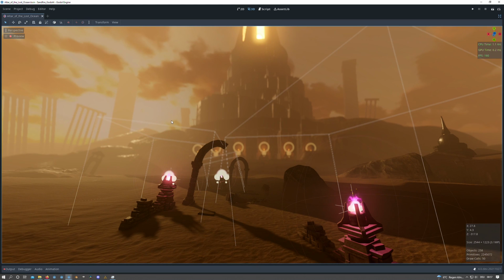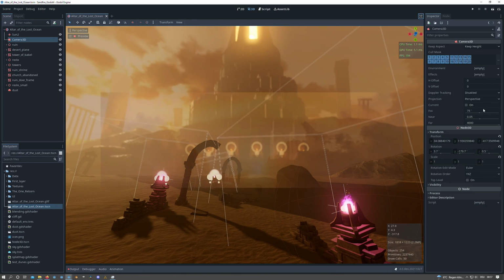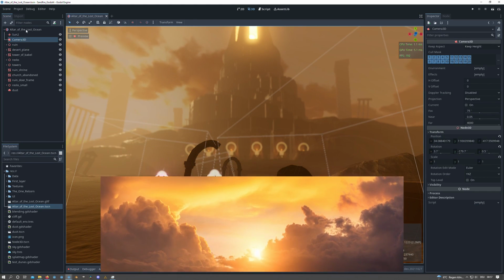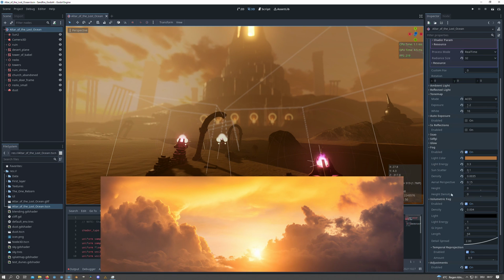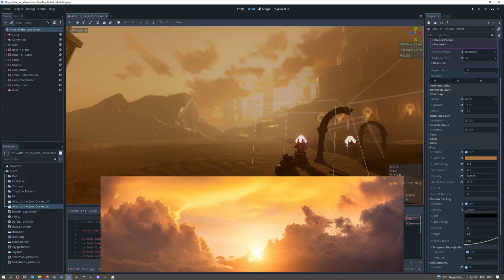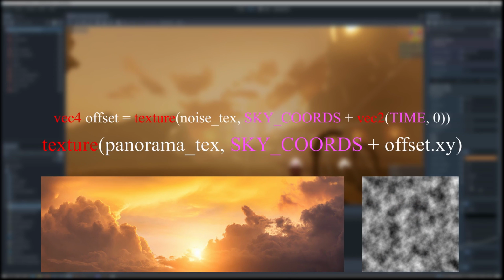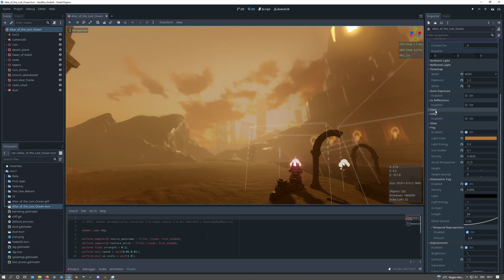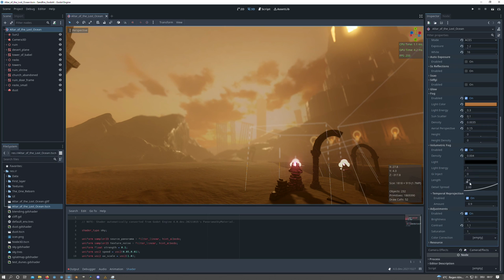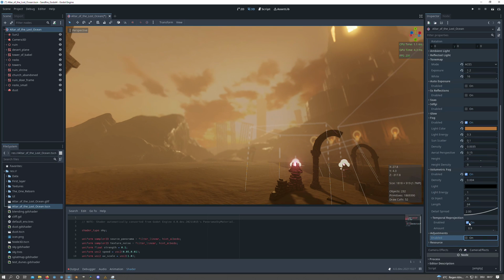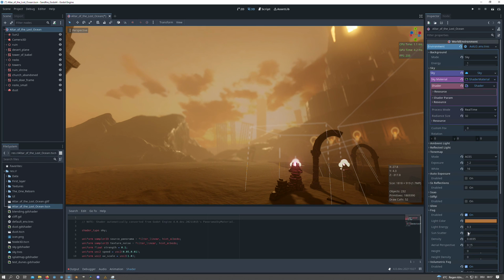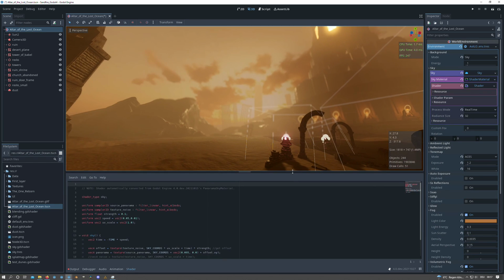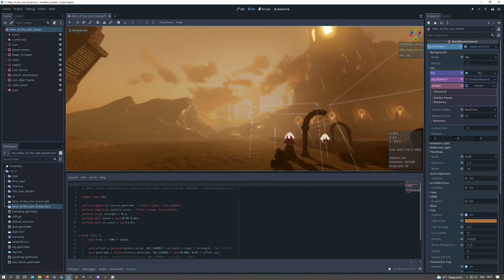Secondly, the sky, which was quite easy to create. I just added a panorama HDR to the sky. However, since the normal panorama texture doesn't have any movement at all, I added just one line of code to displace the UVs with a moving noise texture. And this creates a fake cloud movement, which you can see in the background. I also thought of making a 1 minute tutorial for the sky in some weeks when the official Godot 4 alpha releases, if you are interested.